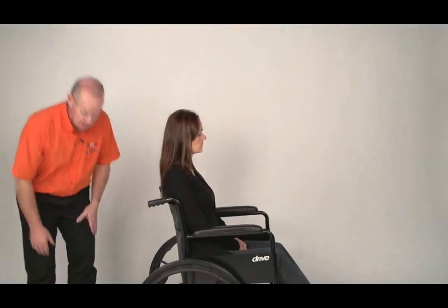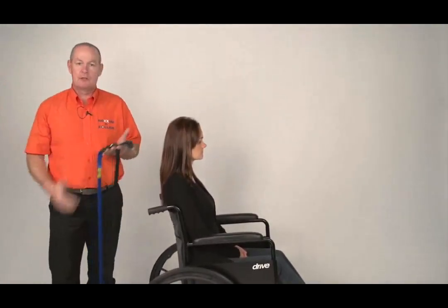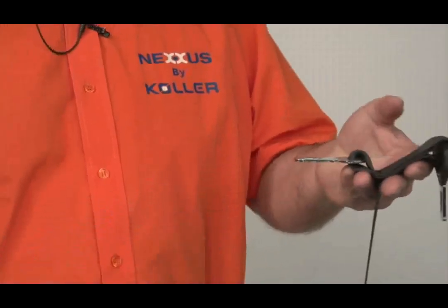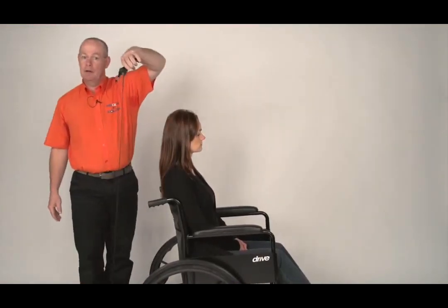So we have a passenger in our wheelchair. Take hold of the passenger harness, and it is colour-coded for ease of use. Black for the lap, blue for the shoulder. They're all split rails, so to put on, the ease of use is to split the reel, concentrate on the black and the lap part first.